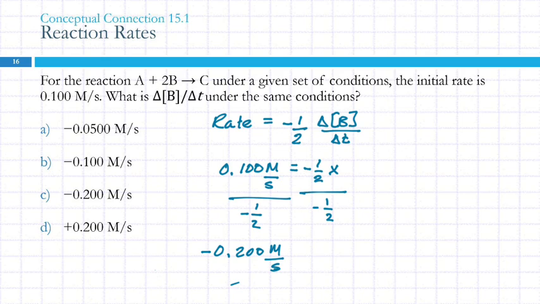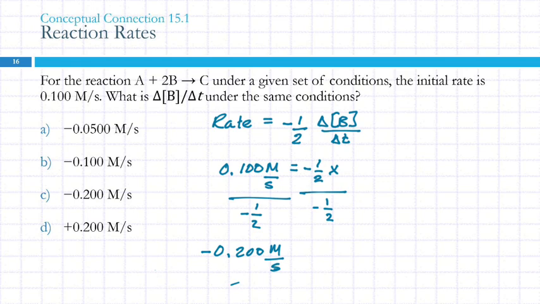Now, we didn't need a calculator, but it did get a little messy, right? And I misspoke earlier. B is actually changing faster than A. I had it backwards. Because for every A, we use up 2 B's, and so the B's are disappearing twice as fast as the A's are disappearing.